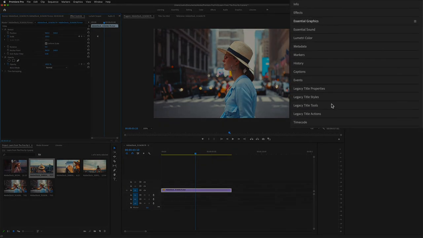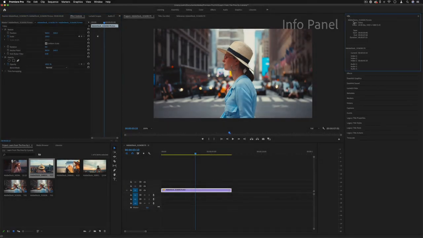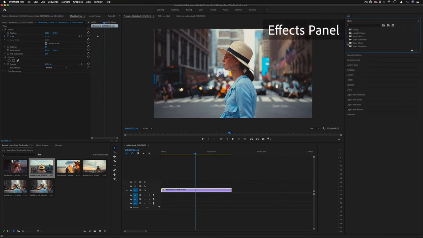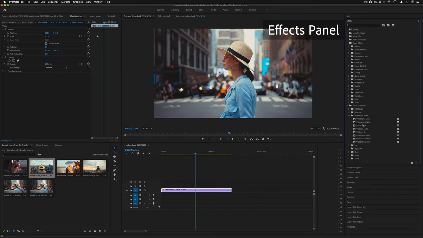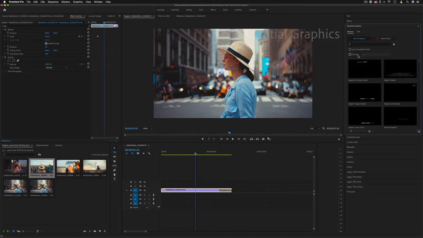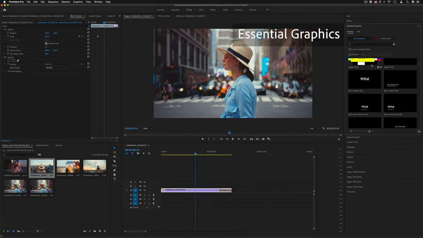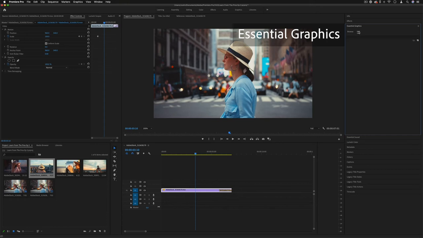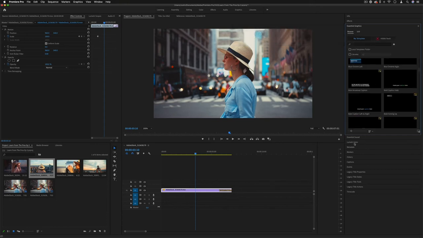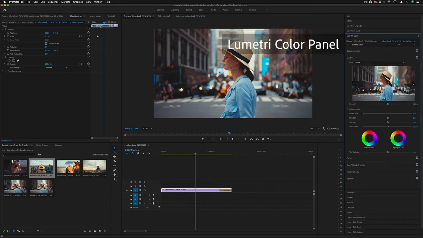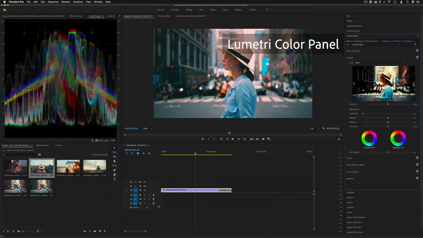Now on the right-hand side, we also have a bunch of tabs that are stacked on top of each other that we can collapse or expand, such as the info about the clip, the effects panel. This is where all the video effects and video transitions live, where we can click and drag them in between or on clips. And we also have the essential graphics panel where we can add text or preset titles and screens that Adobe provides, as well as things like the Lumetri color panel, like I was mentioning with the scopes, where you can adjust color, curves, contrast, and things like that.